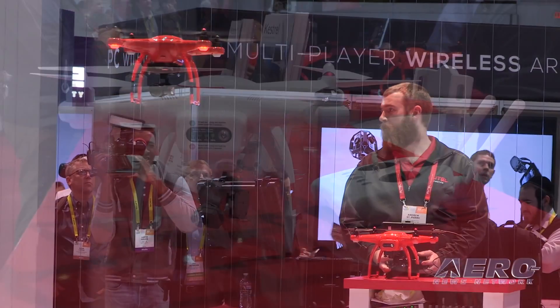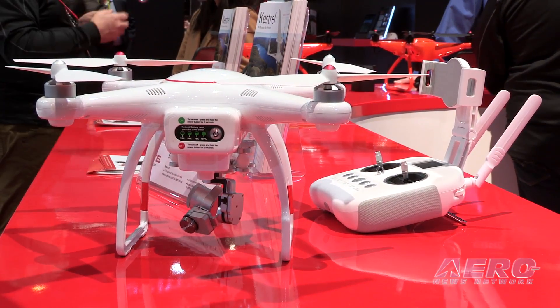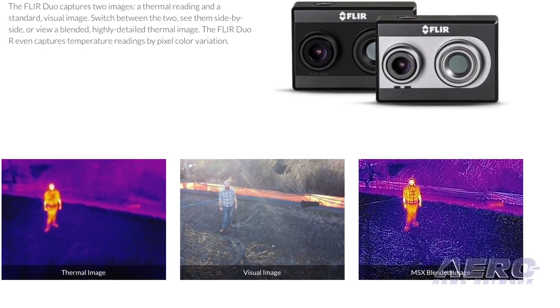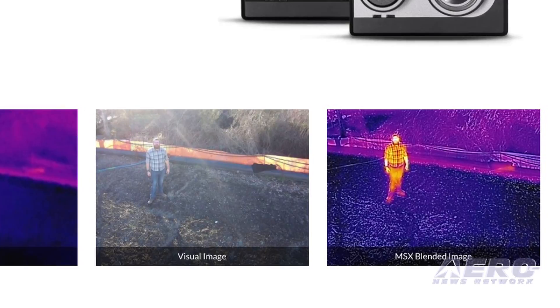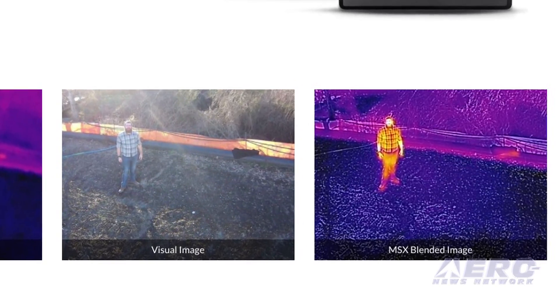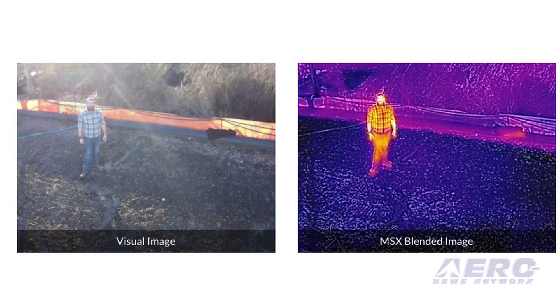Our two new modules go for the current X-Star and X-Star Premium drones, which have been on the market since about May of last year. We've designed our X-Star drones to be modular so that you can take the camera and gimbal right off and swap it out, which initially was really good for service and support. Now we are announcing that you can get a FLIR Duo module, so you'll get thermal and visual imaging — great for that blended image with thermal, and also good for the commercial or industrial market.